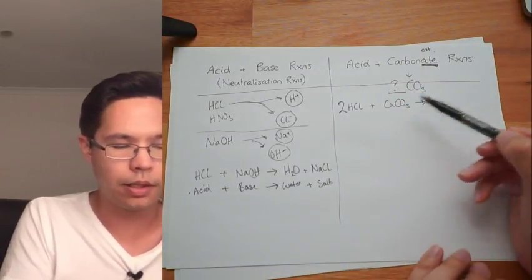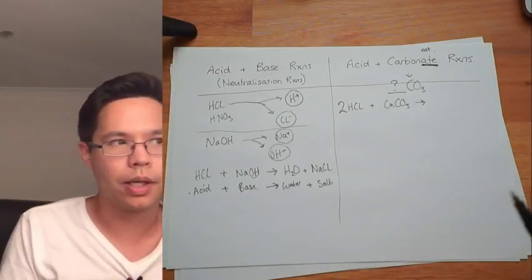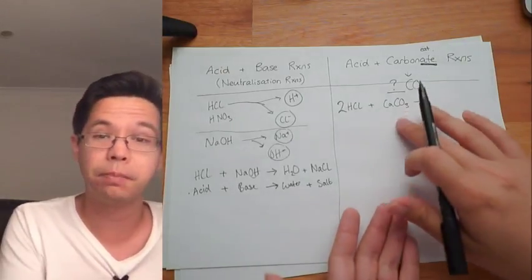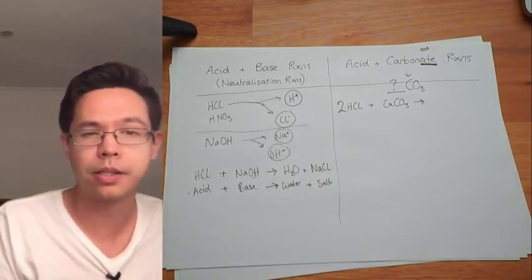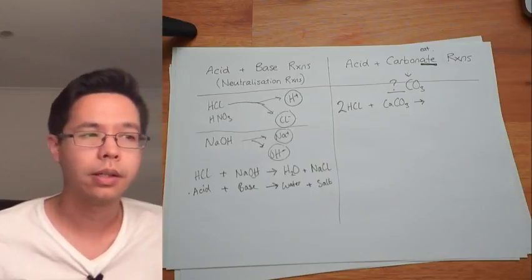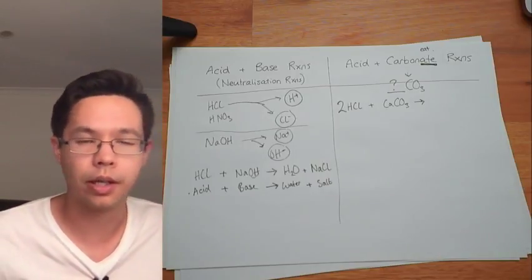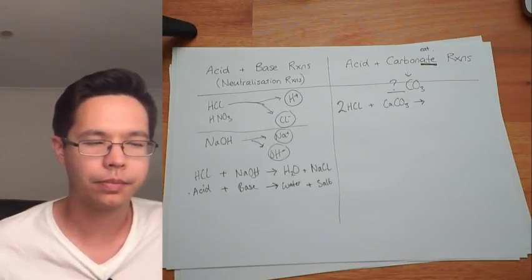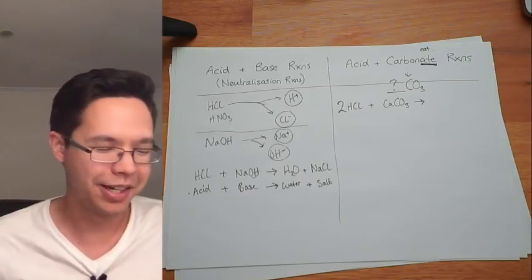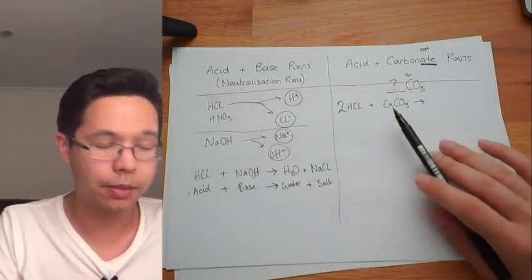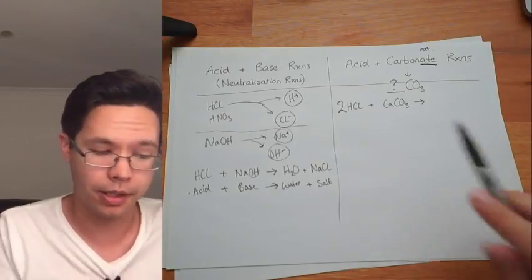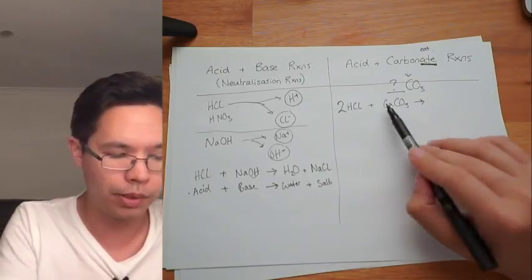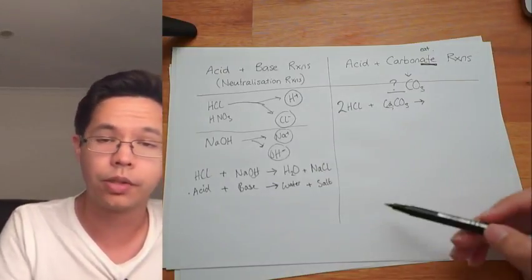Basically, the carbonate compound will behave like a hydrogen acceptor, so it's technically a base. It's not a strong base. Tends to be quite weak, and I'm not going to go into details of what makes something strong or weak. Leave that to grade 11 and 12 chemistry. But it'll basically absorb those hydrogen ions that this acid produces. And when it does so, you'll replace this calcium ion with those hydrogen ions.